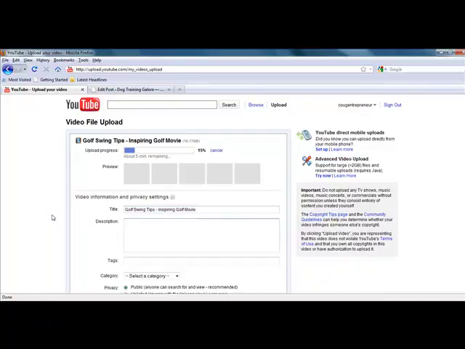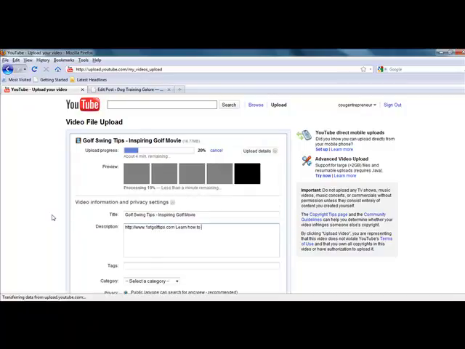And for the description, this part is very important for you. You could do two things here. You could just put in a description, and that's good enough, and hope people type in your website. Or you could go ahead and type in your actual website URL, which I think is ideally the better way to go. So: learn how to become a better golfer by watching this inspirational golf swing tips video.